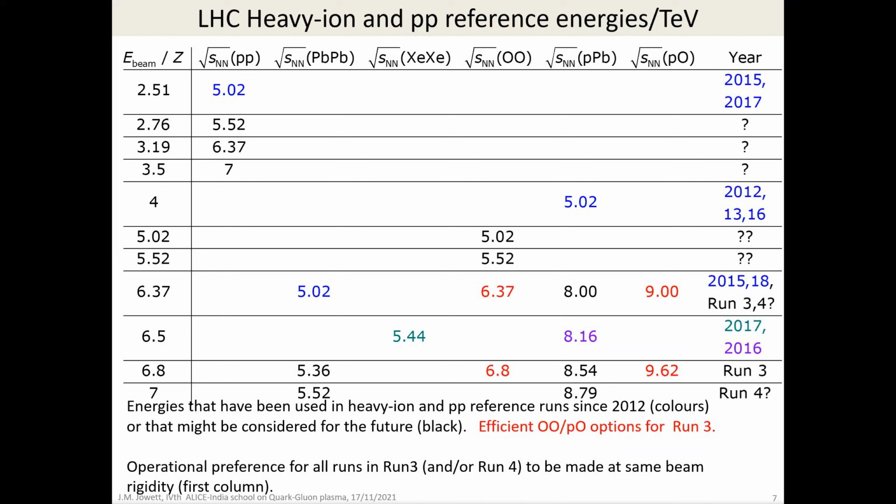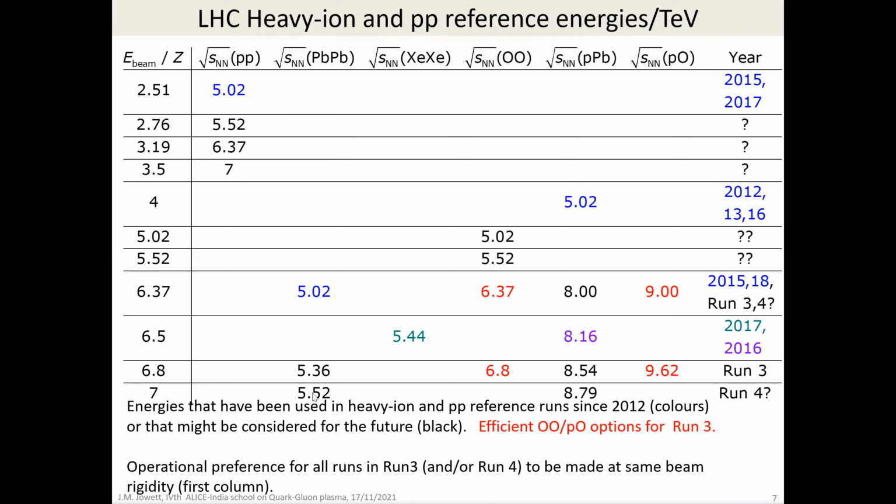But there could be an argument for, as I just said, reducing that back to the same energy as 2018, since the total energy is not so much different, but it would have some advantages for beam operation, might be a little bit safer. This is still being discussed a bit, but I think it's likely that we'll actually go to this energy next year. And then perhaps in run 4, once the magnets have been trained, we will finally get to the nominal beam energy.